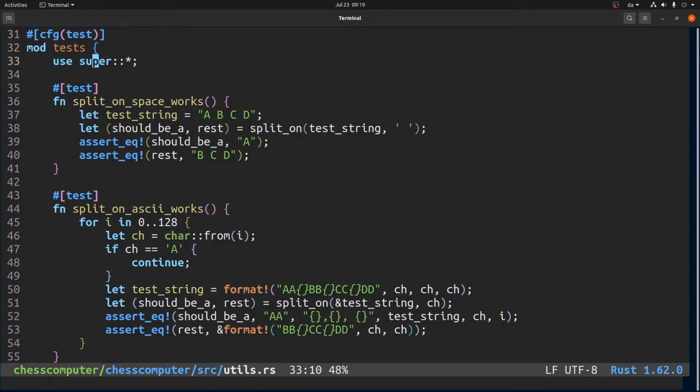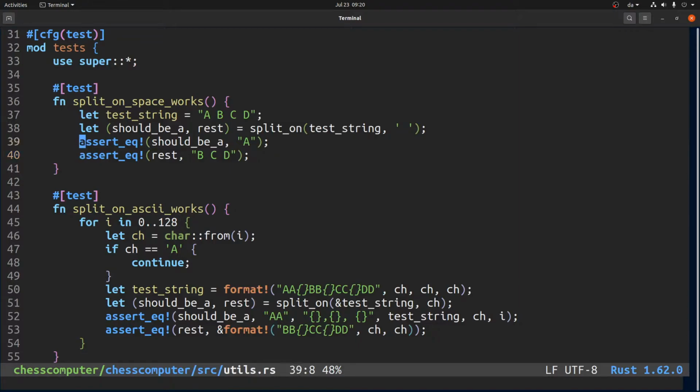We only have two here. Now to use all the functions in the surrounding scope, you have this using statement here, use super::*, and take everything. It also only imports the public functions, I think. But in any case, you could always import specific functions if you needed them. To write a test, you simply annotate it with a hashtag test, and then you have some test code. Now, if the function panics, then it will be considered a failed test, and if it doesn't panic, it will be considered a successful test.